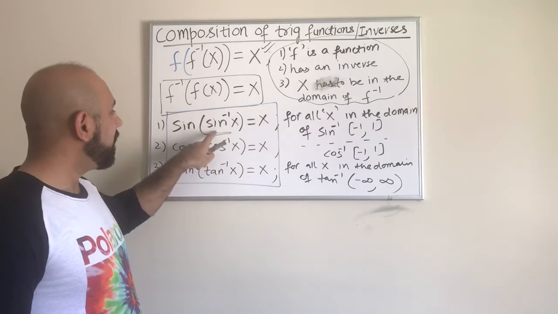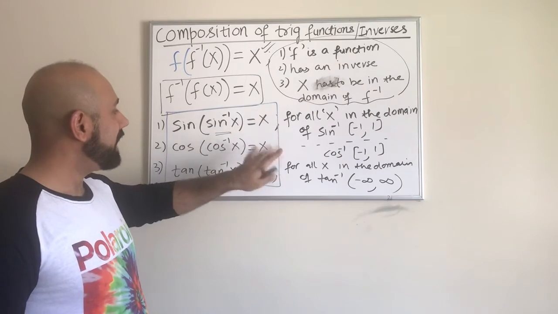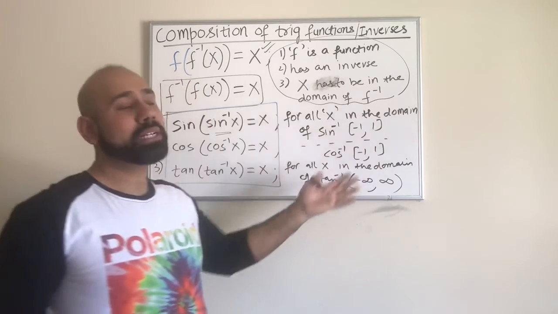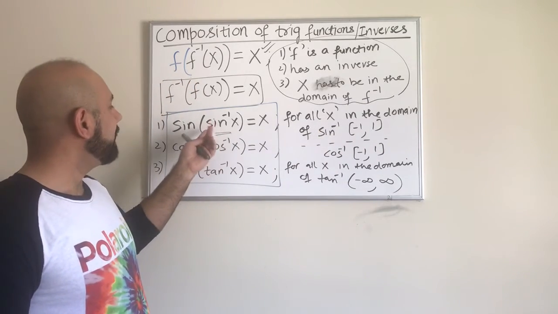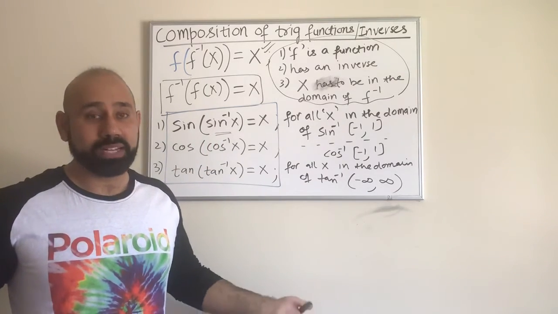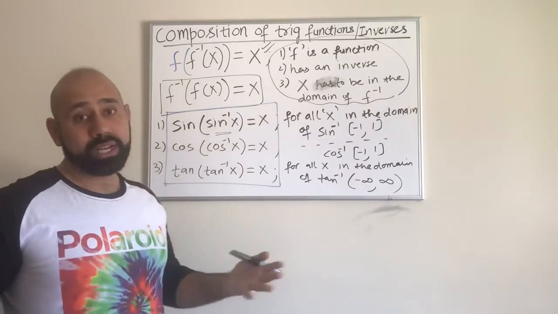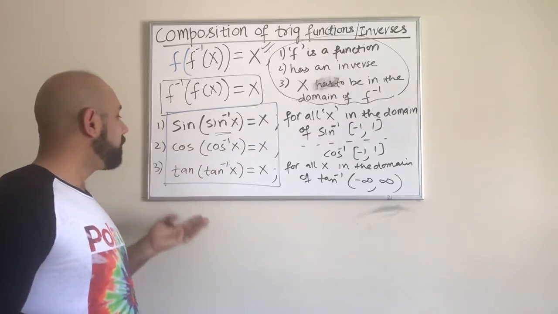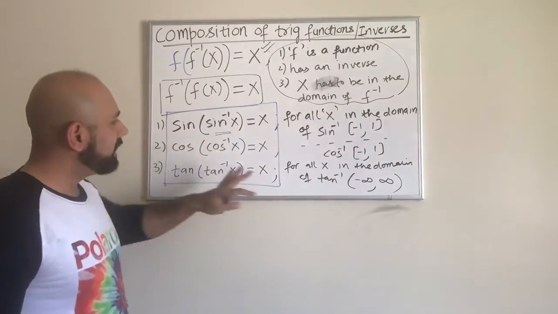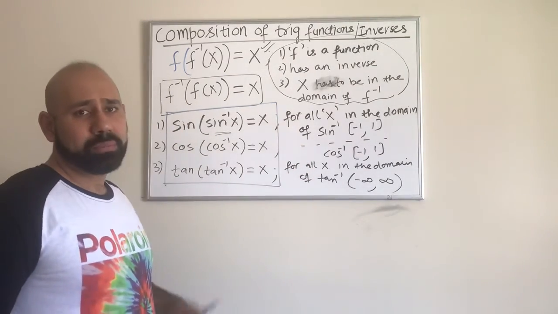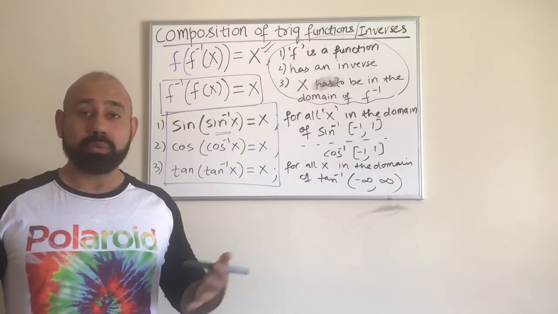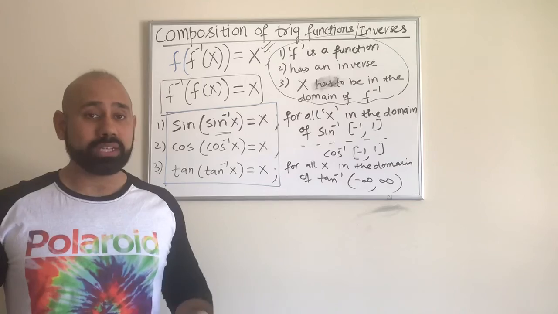But guys, it is not going to be valid for everything. For the first one, x has to be between -1 and 1, and it also makes sense that if it is more than that, then we cannot actually find the value, because these things are not going to be defined. Sine is only defined between -1 and 1. Same thing with cosine. Of course, tangent is defined everywhere on the real number line. So guys, these restrictions make sense if we already have basic knowledge of the sine, the cosine and the tangent function.